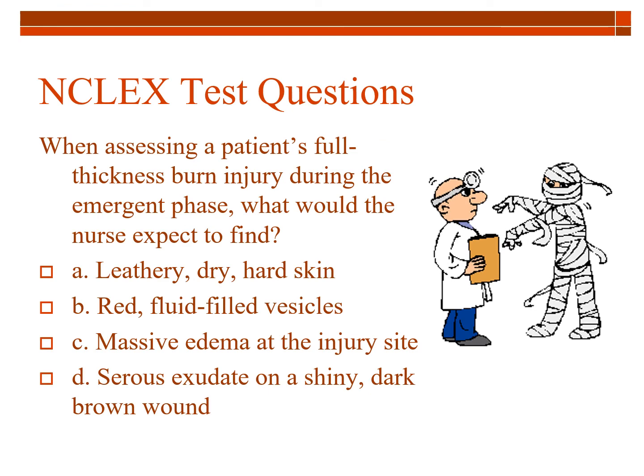When assessing a patient's full thickness burn injury during the emergent phase, what would the nurse expect to find? Answer would be A. Dry, waxy, white, leathery, or hard skin is characteristic of full thickness burns in the emergent phase, and it may turn brown and dry in the acute phase.